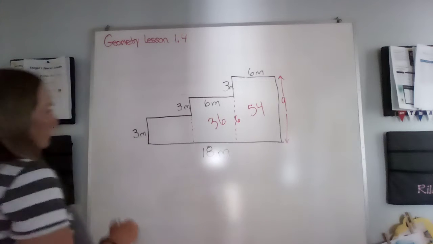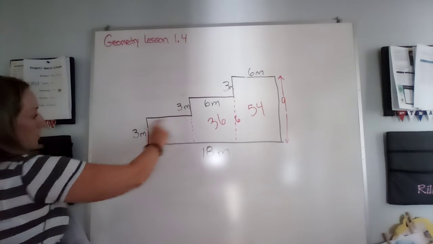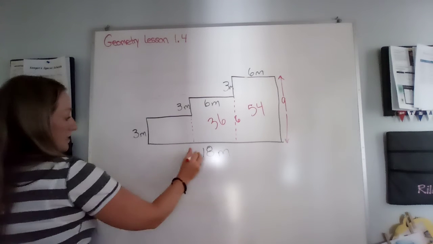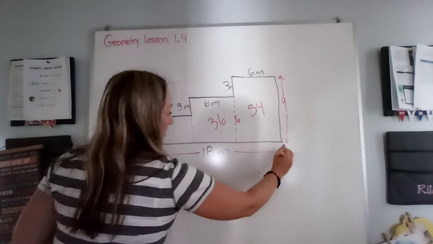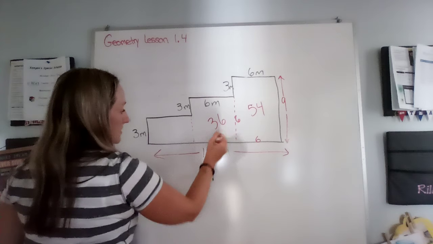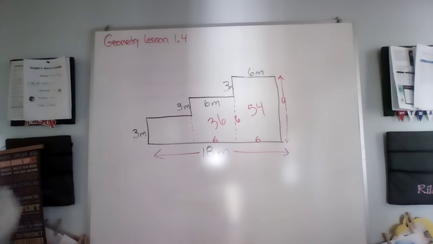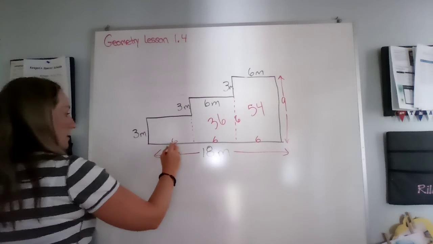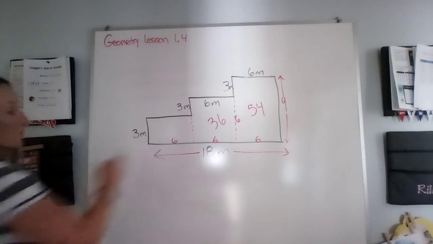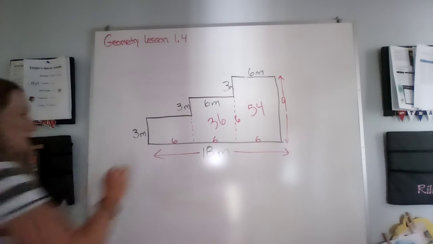And then finally, you have to figure out this dimension here, right? I have 3 meters, but I have to figure this one out. Notice that this entire length is given as 18. I have 6 meters there, and 6 meters there, so the last and final piece is also 6 meters. This 6 plus 6 plus 6 gives you your 18. Now I have the length and the width for that last rectangle, the base and the height, to give you an area of 18.